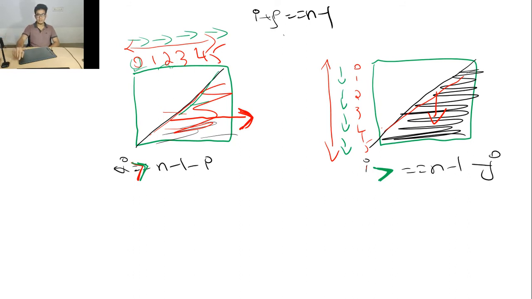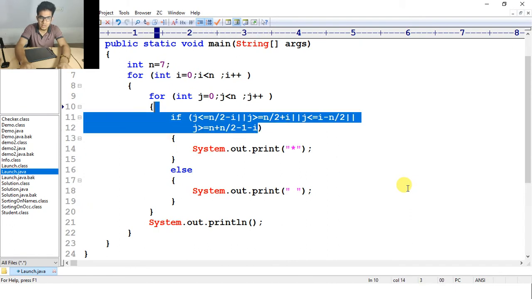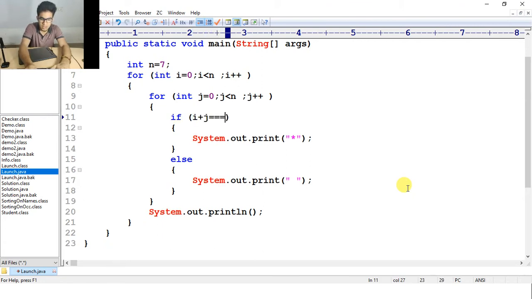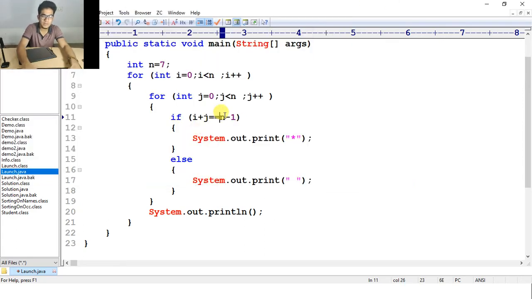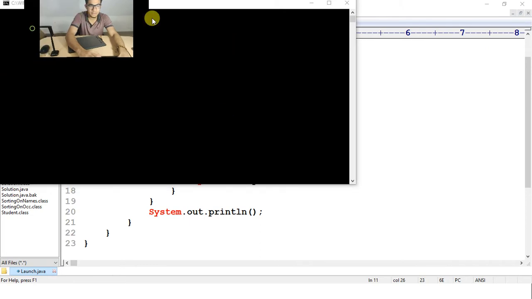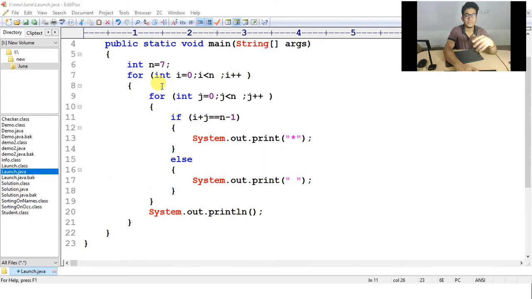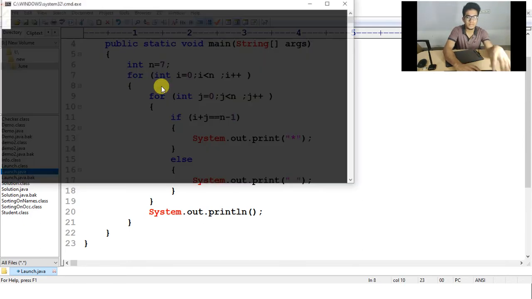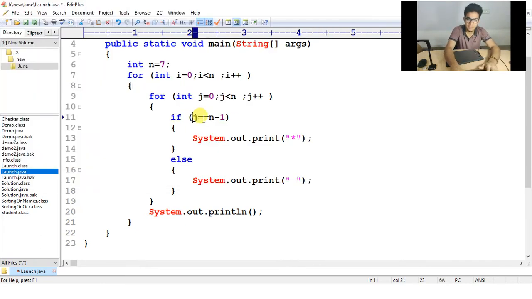Okay, copy this program. Take the screenshot. I'll allow you to copy this program. First, let me write the line equation: I plus j equals n minus 1, with a triple equals sign. So I got the line equation. I want the right side. If I'm talking in terms of j, it is j is greater than or equal to n minus 1 minus I.